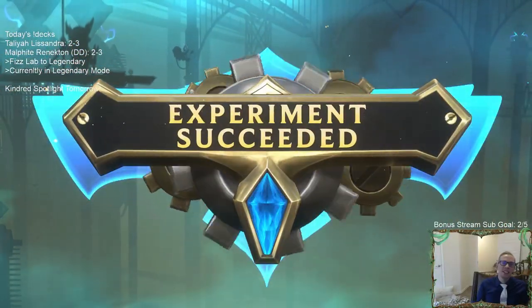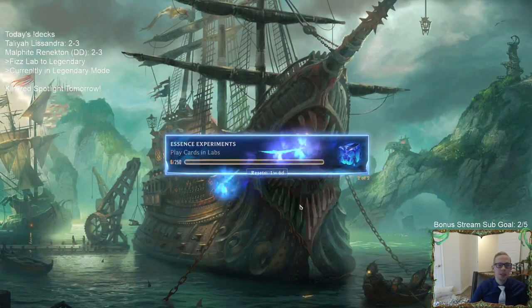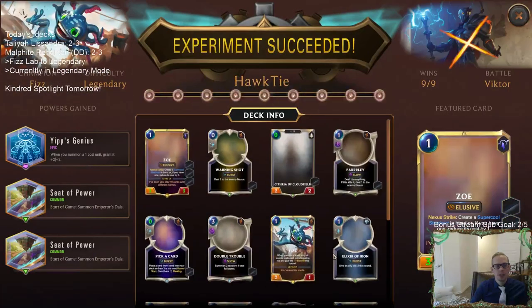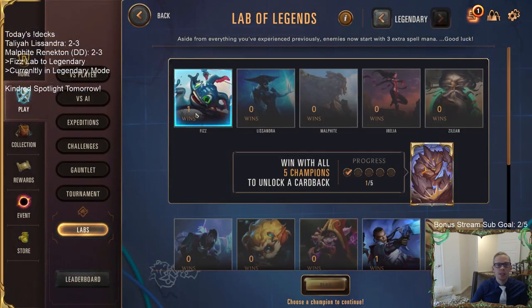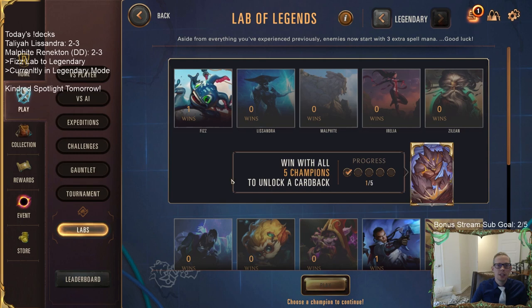Alright, experiment succeeded. There we go. We took Fizz, started from normal, went speed run. We did cheat, I guess, if you know, we used the free rerolls to always get the Vanyips, Van Yip's genius, to always have them have the +2/+2. But we were able to go through and get that in about 2 hours and 20 minutes total of record time. So, you know, talking between the rounds and stuff. For starting from normal and going on up hard, heroic, legendary.